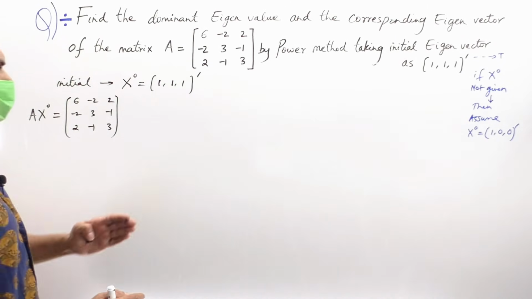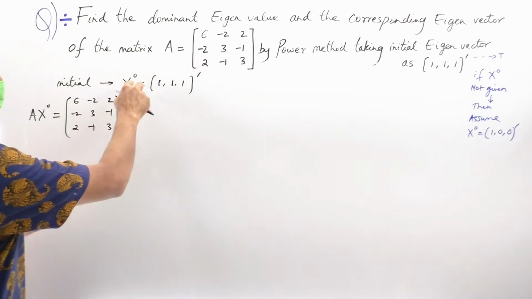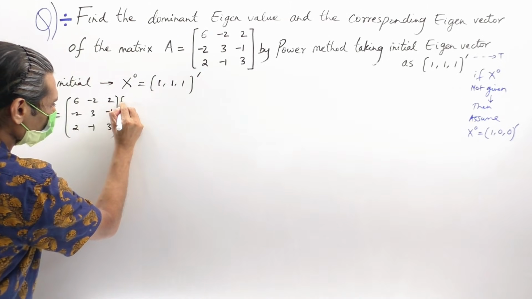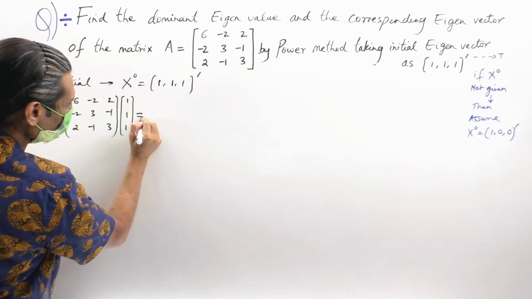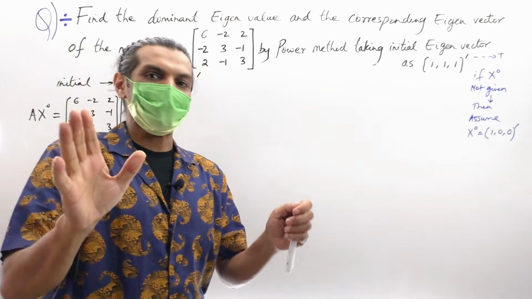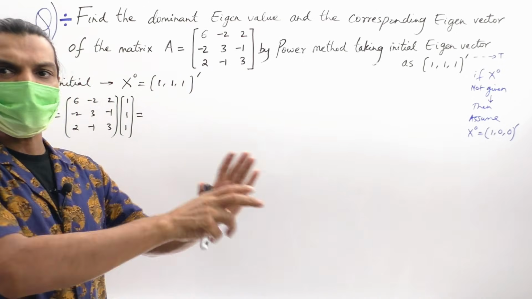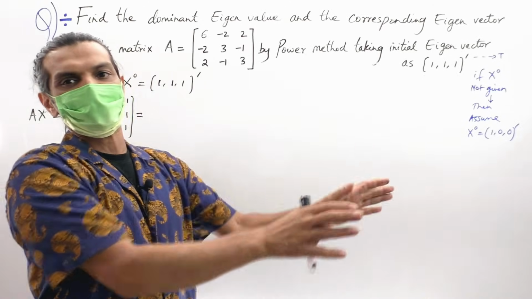Now see, as I told you, the eigenvector is always a column vector. So in multiplying here, when I remove this transpose, it stands like this: 1, 1, 1. That's it. Now, I hope you are ready with your notebook, pen and calculator. So use a calculator totally. We'll simply use the scientific calculator to get the full answer correctly.